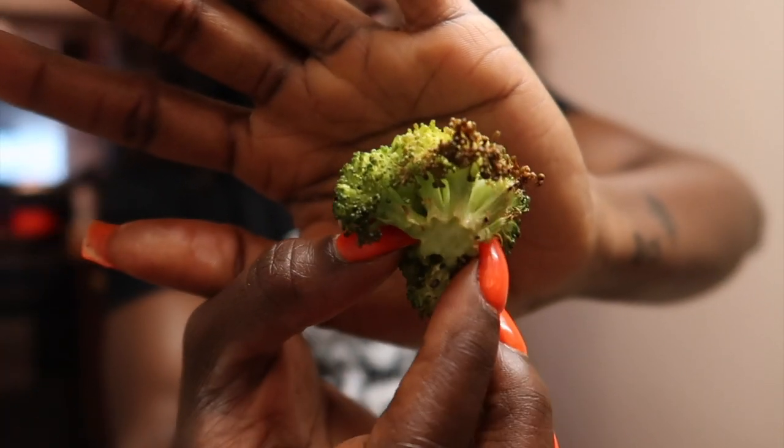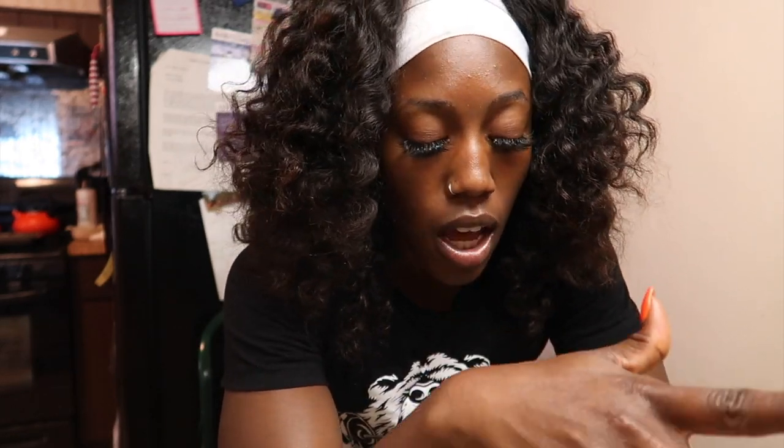One thing I'm probably going to start doing differently is putting these in a bag when preparing to make sure they're fully seasoned, because you don't always get even coverage on all sides when you just throw them on the pan. If you feel like it's not seasoned enough you can always season after taking them out of the oven. For me personally, since I can't put too much seasoning on my food anymore, I just like the natural flavor.